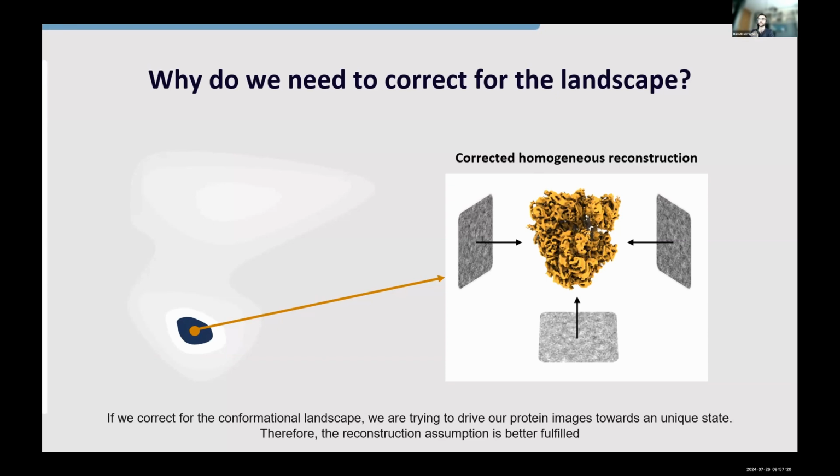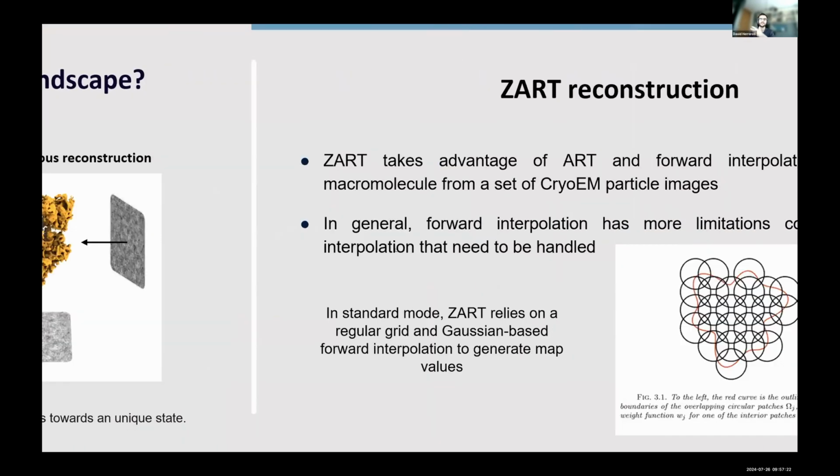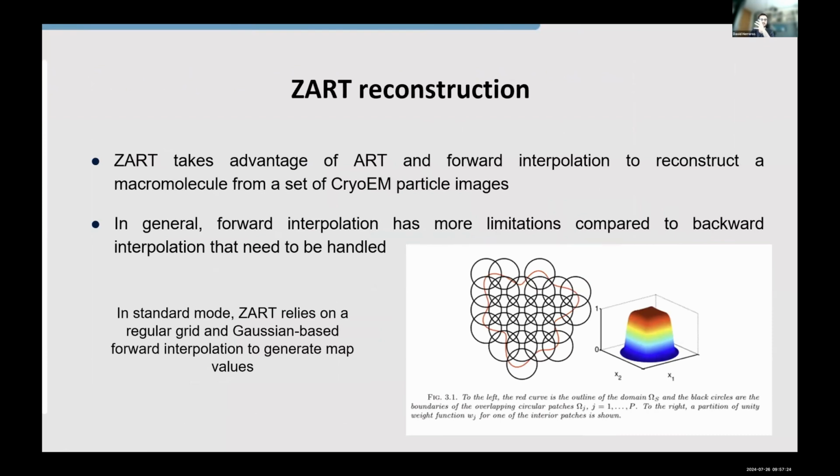Of course, things will not be as ideal as in this case, but it should be possible to do it, right? So can we do this with the motions that we have estimated with the Zernike3D network? Actually, we can do it. And the idea is to use these motions as a non-linear alignment. And then if we are aligning the particles based on these motions, we can try to improve the resolution of our volumes. And for that, we have been working on a new method, which is called SART, which is based on an ART reconstruction method.